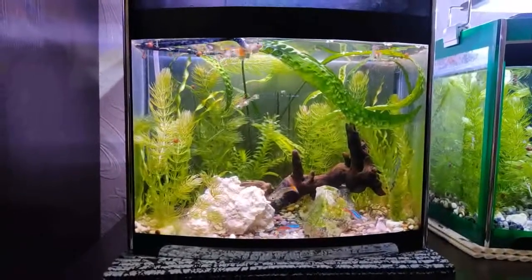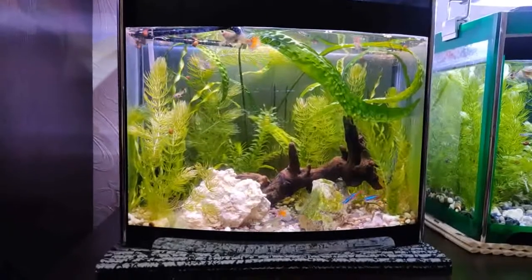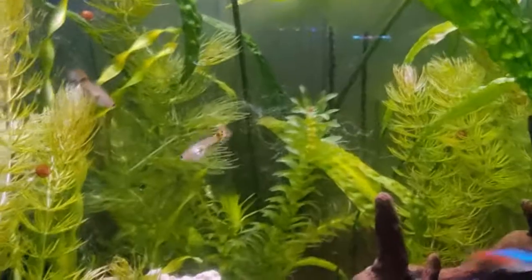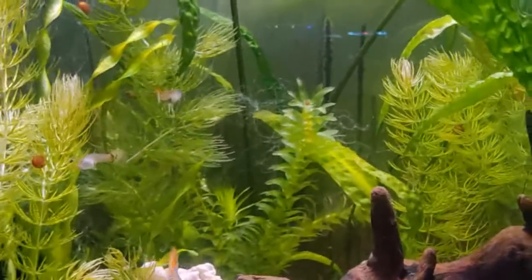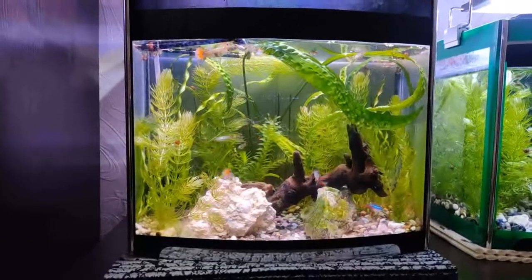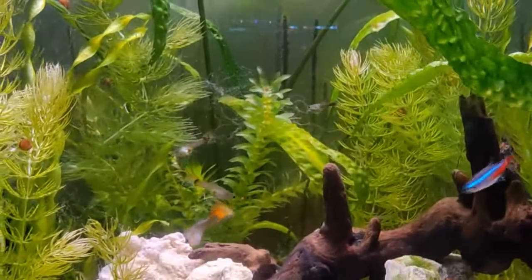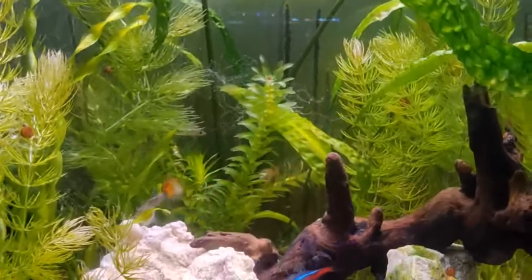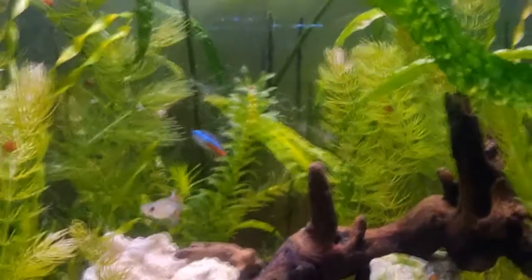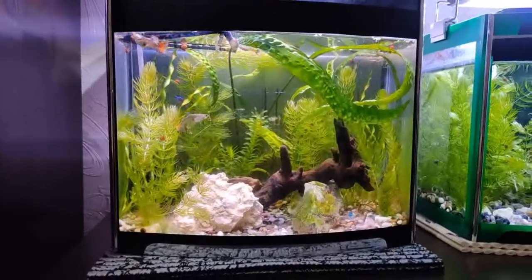The tank doesn't look that great because of the algae, but I'll keep monitoring. It's typical when you have a misbalance in an aquarium for some time — algae will come, of course. I'll keep fighting it and we'll see what happens. As soon as these females grow a little bit more, I plan to move them somewhere else. I actually plan this tank for my younger snake skin guppies from the 2.5 gallon, and others I may give as a gift or move to a bigger aquarium — I haven't decided yet.